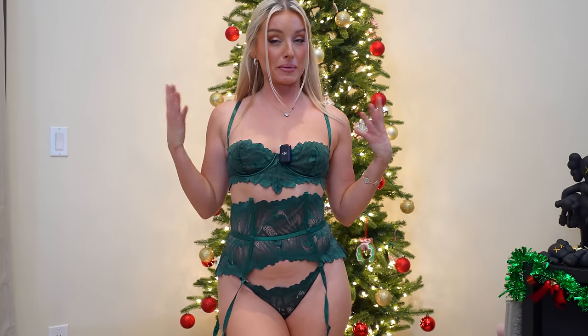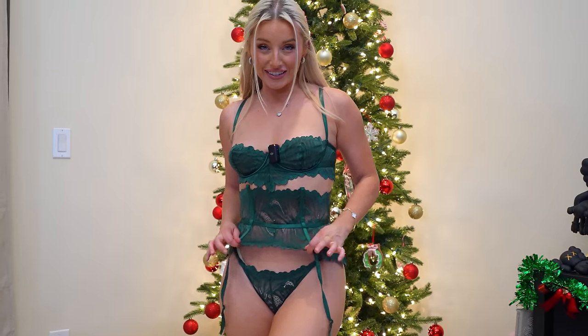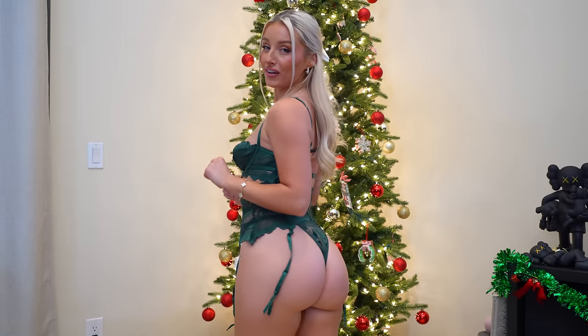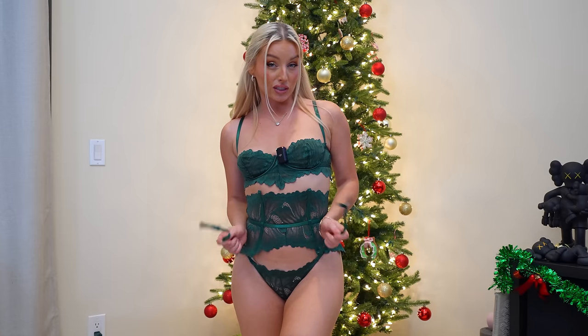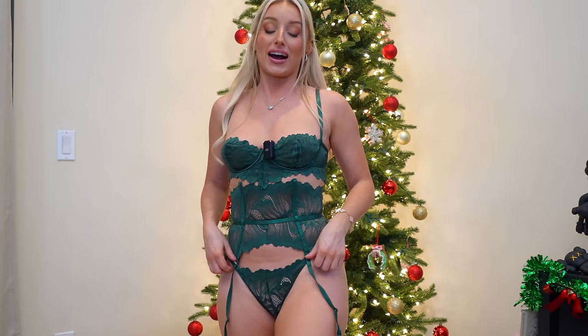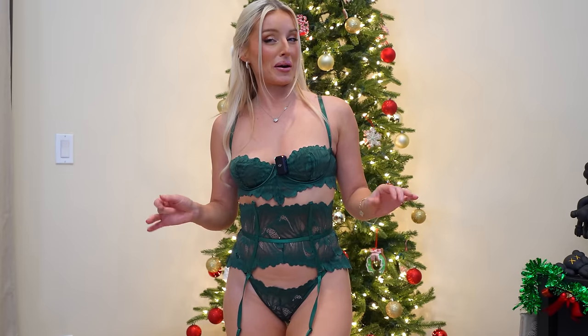It's all lace — the bra is a bit of a different style, the support isn't the best, but it's still very sexy. It comes with this little corset which I love — it just makes the whole lingerie set look so good and hot. It's all a dark green lace pattern. We've got these suspenders, and I've got little knee-high socks to go with it for now. The bottoms were very see-through so I've had to put a pair of undies underneath.